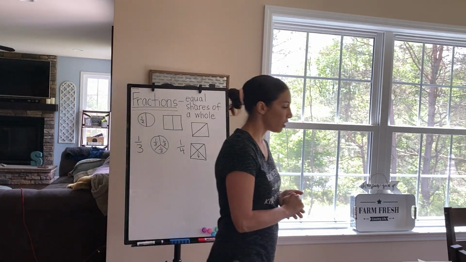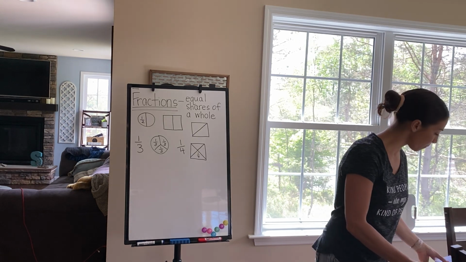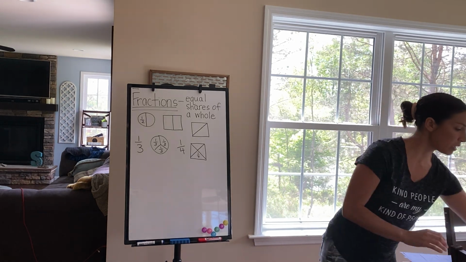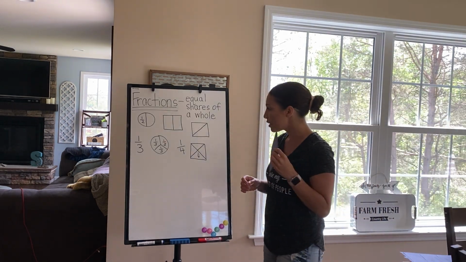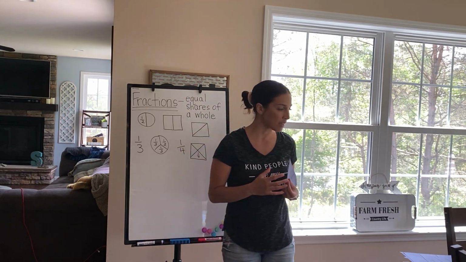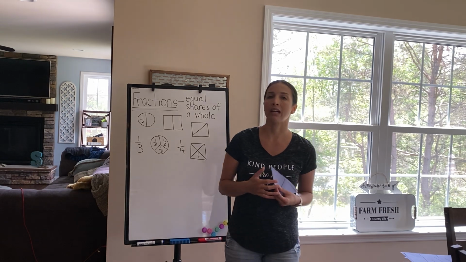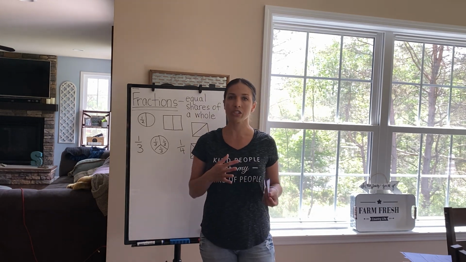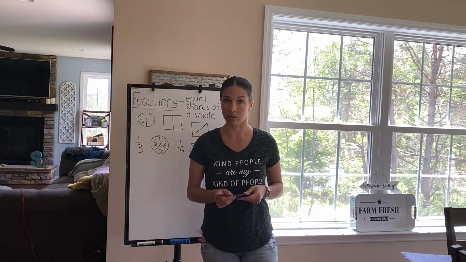The next thing I'm gonna do is show you some shapes, okay? I think I'm gonna start with my triangle. I'm gonna show you some shapes, and I'm gonna ask you, yes or no, if you think the shape has equal shares. And then we'll also talk about what the shares actually are called, okay?